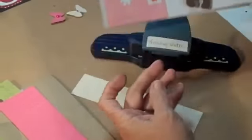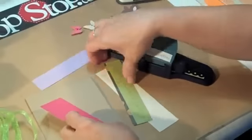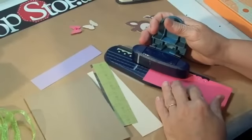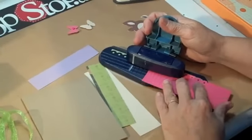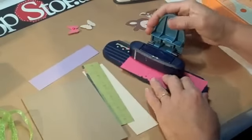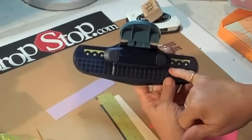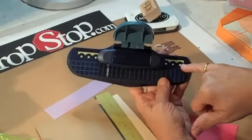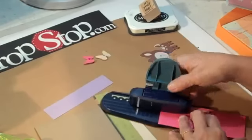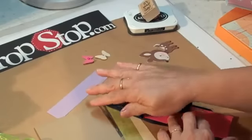I've already gone ahead and done that, and then the next thing I did was I cut some strips of paper. I just went through my stash and grabbed paper — no rhyme or reason except for colors — and we're just going to go ahead and put it in our Fiskars punch. You have to push your paper all the way to the top. Give her a little punch. They give you this little pattern to follow so that you know, in order to get the next row, you need to line those up, and it just makes life so much easier than trying to guess. And if you miss one like I did, just go back and punch it again.